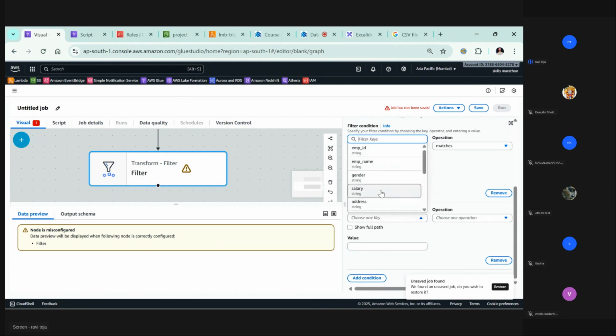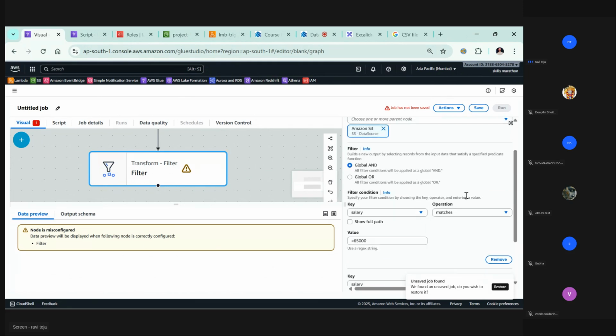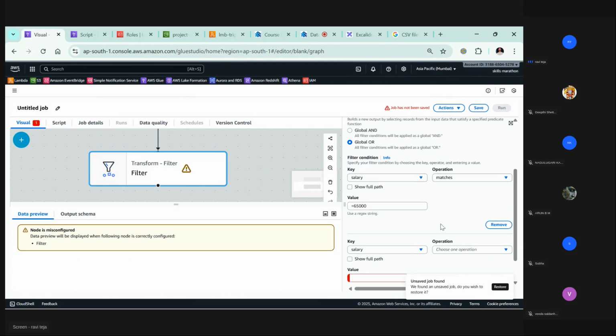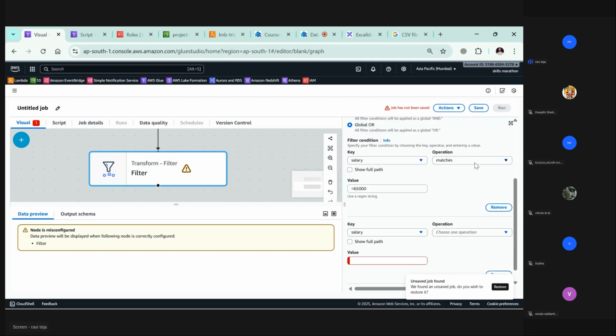Choose one column. Let's say salary. Maybe here I need to change the filter or condition. So now, if salary is supposed to be, some more filters are coming in. It's not showing that.